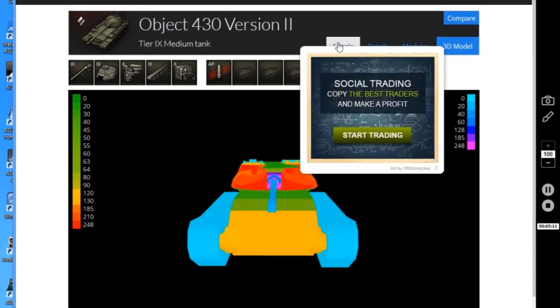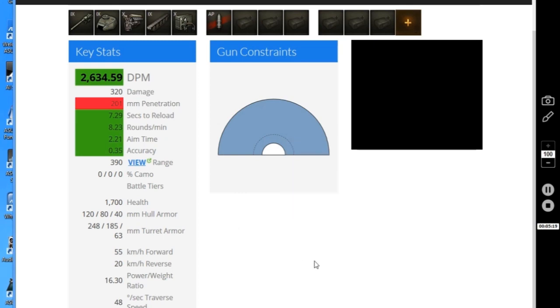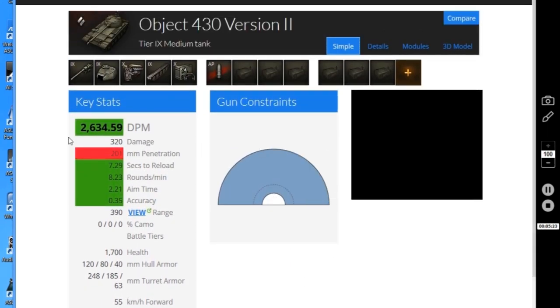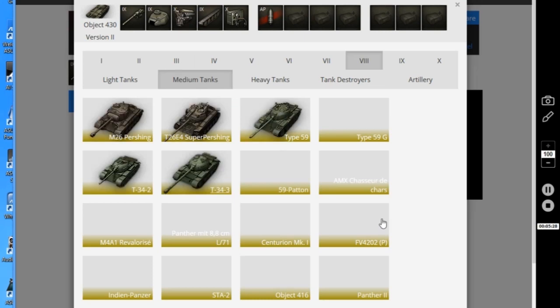Let's take a look at the details here, the simple details. Now keep in mind that tanks.gg still uses PC values for the tanks, so things like DPM and seconds to reload can be quite different from what you'll actually experience or see on the Xbox version of World of Tanks.